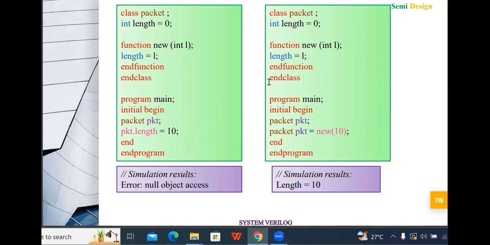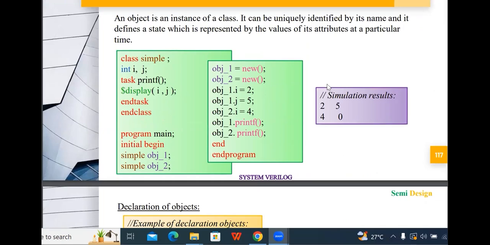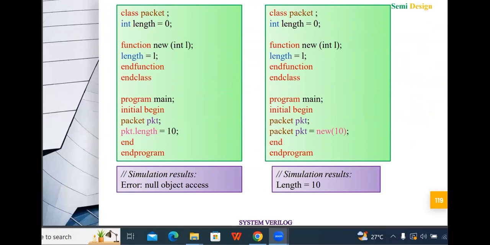Maybe you will get a doubt here. Suppose in place of new, we take some function name, function name equal to printf, suppose.